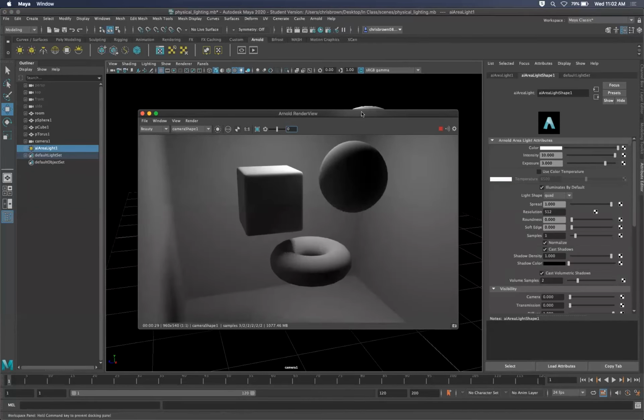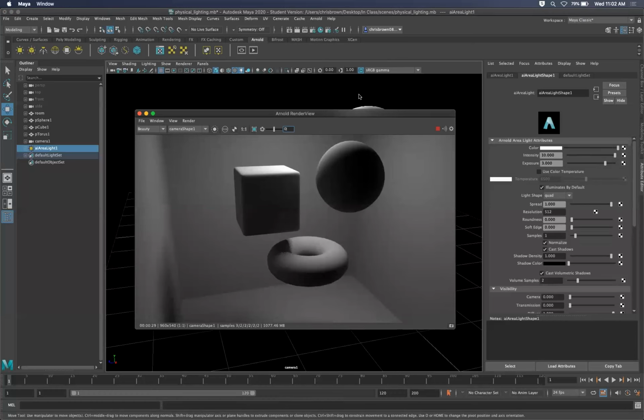But just notice, without adding any materials, without adding anything into this except for just blowing up the intensity and exposure of a single area light, even though it's pixely in certain spots, notice how much more interesting and realistic and soft all of these edges are. First off, notice the cube is actually smoothed. In all of our other renderings, that was just a flat cube, because the Arnold renderer recognizes that Maya mesh smoothing and the other one doesn't. So that's a really big deal.